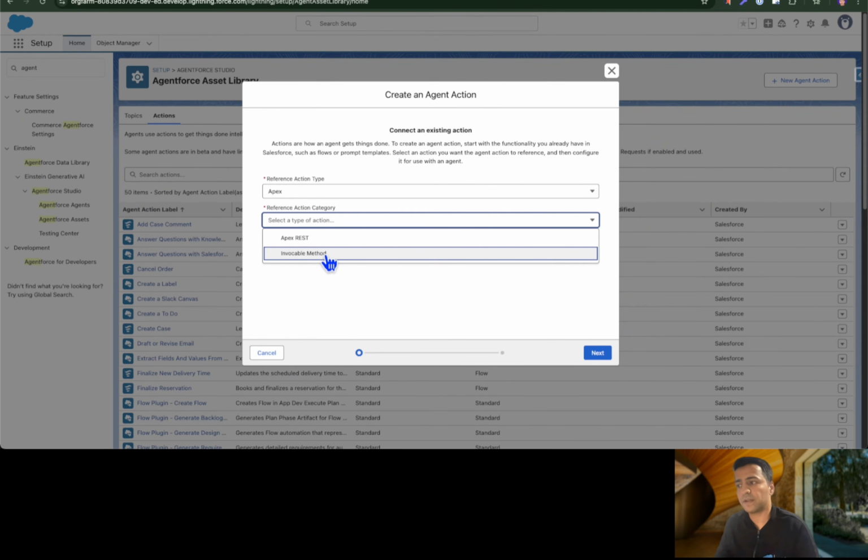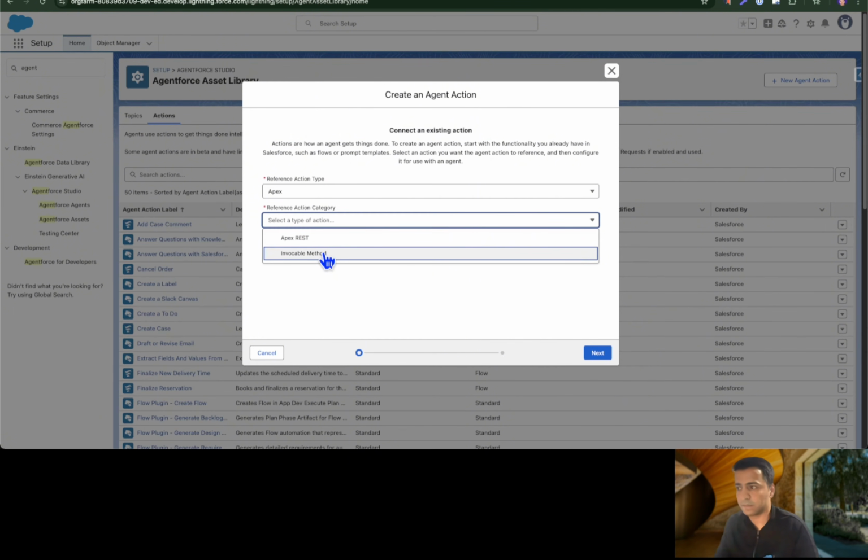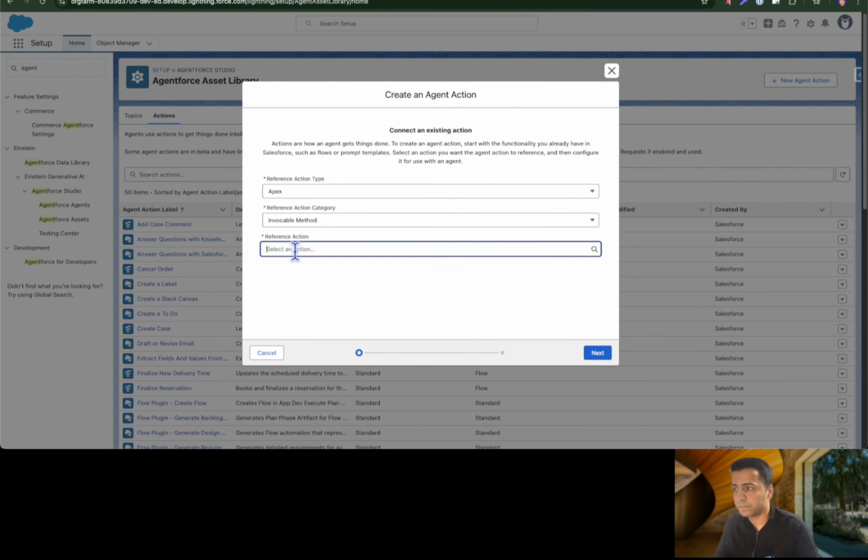We have created the Apex class with the help of an invocable method, so we are going to select this. In further videos, we will see how we can create the custom action with the help of Apex REST, when we integrate with an external system and get data from the external system. For now, invocable method.